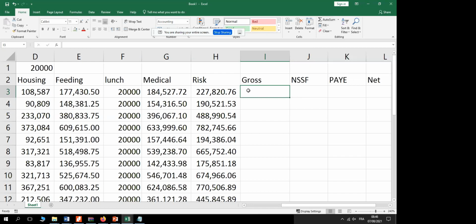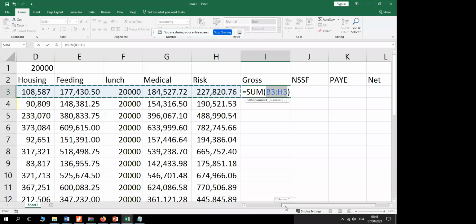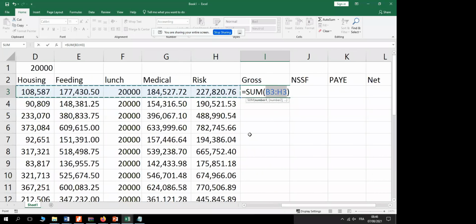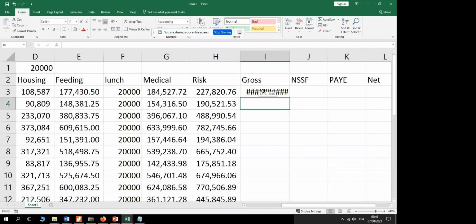In my case, I'm going to use Autosum. I'll check the range I want to use; it has already been highlighted automatically by the system. I want to add everything from B3 to H3. Yes, so I have my result.